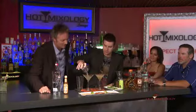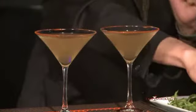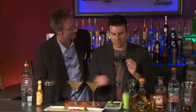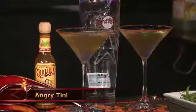Oh, yeah. Great. This is really wonderful. The ANGRY-TINI. So this is going to be a little spicy, a little hot? Just a tiny touch of spice. And instead of olives, I like to garnish it with a little bit of sliced serrano pepper. Just to go along with the theme. If it's not hot enough, here we go. It's the ANGRY-TINI.